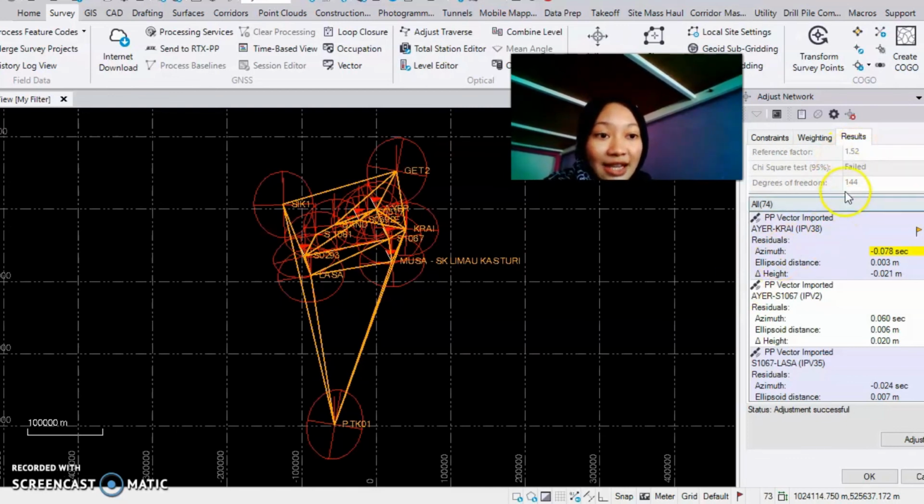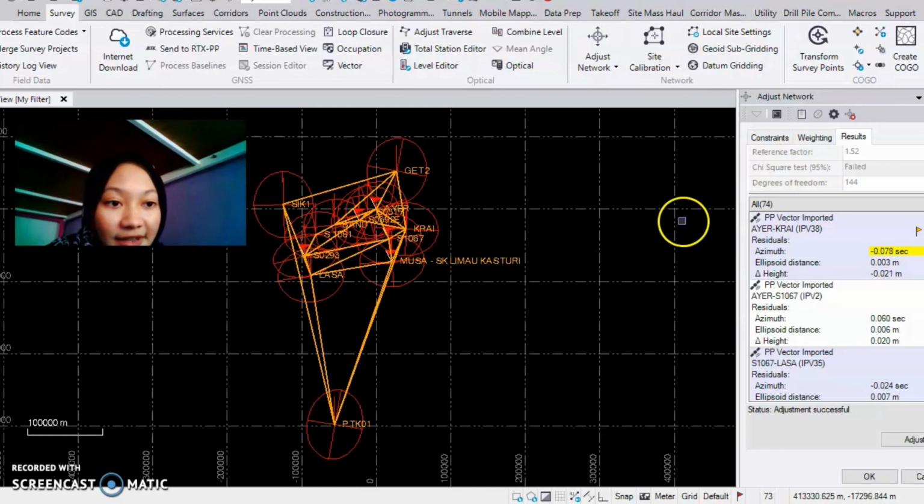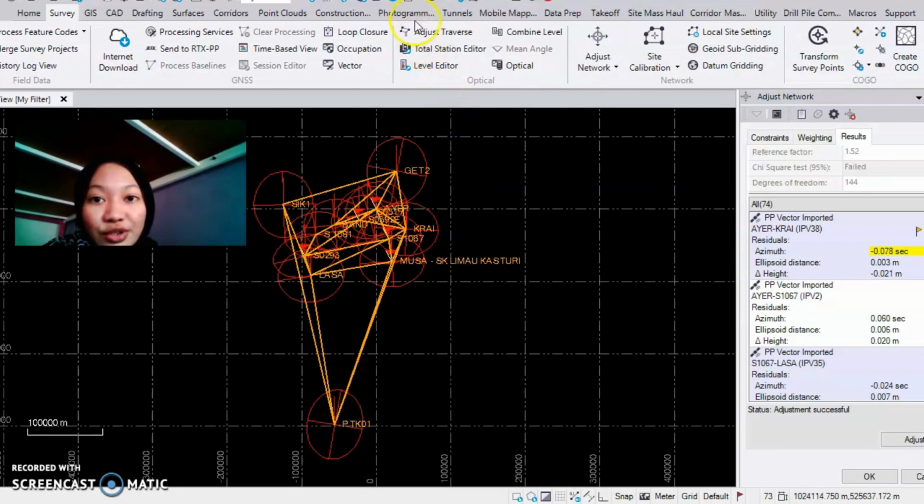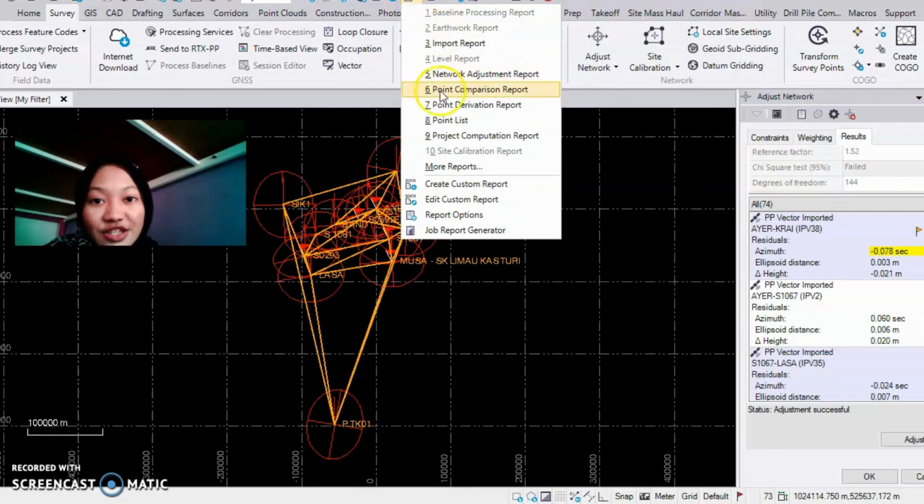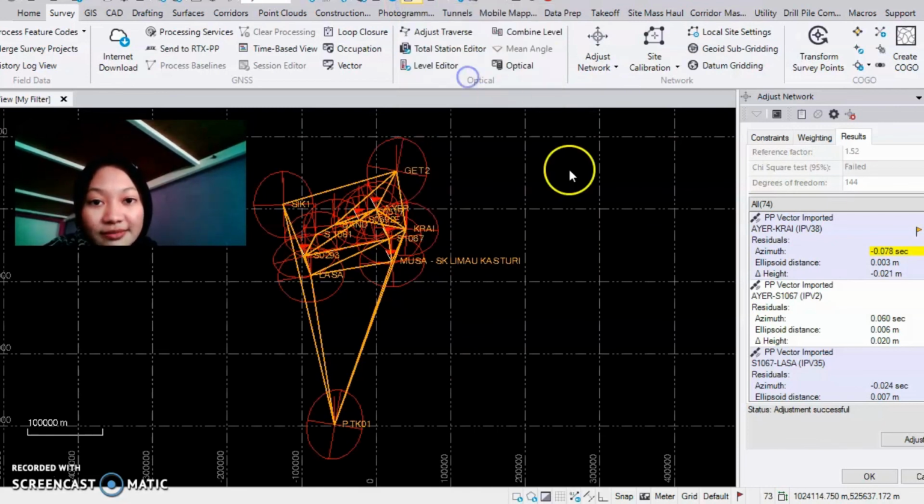So now that the result is failed, we need to correct the lines that contain errors. So how do we know which baseline has errors? We need to go to the report and choose network adjustment report.